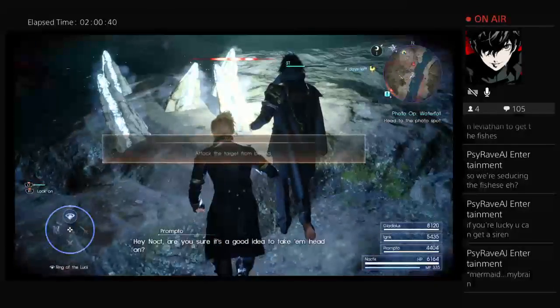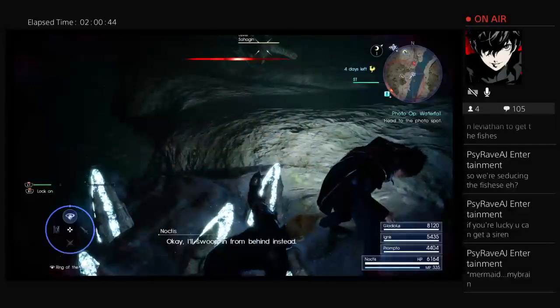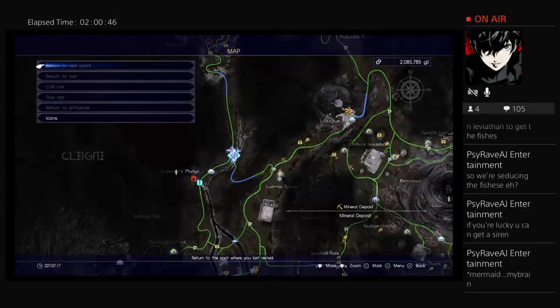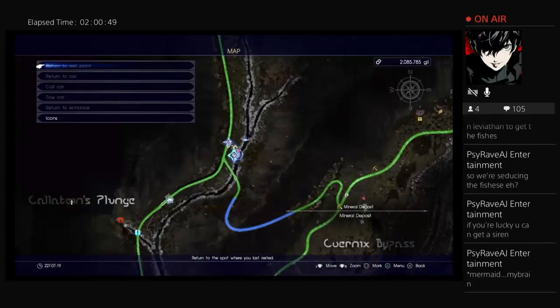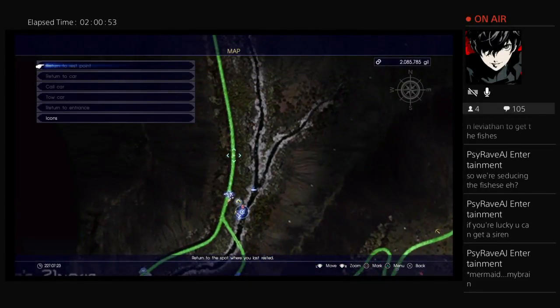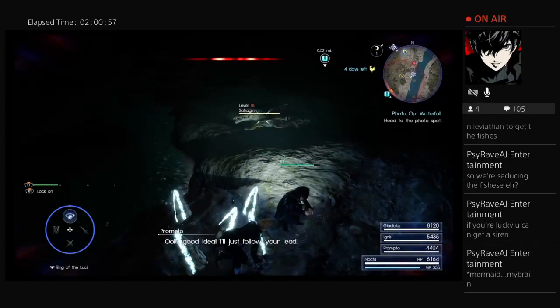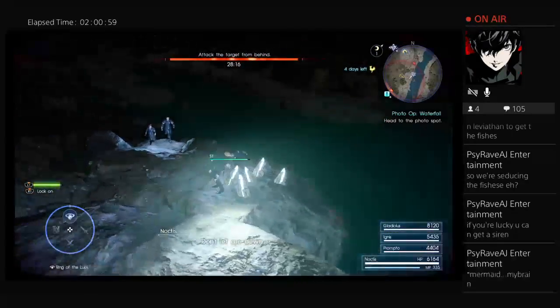Hey, Noct, are you sure it's a good idea to take him head on? Okay, I'll swoop. Wait, am I going the right way? And let's see. I have to go up, from behind instead. Good idea. I'll just follow your lead. Don't let me down.